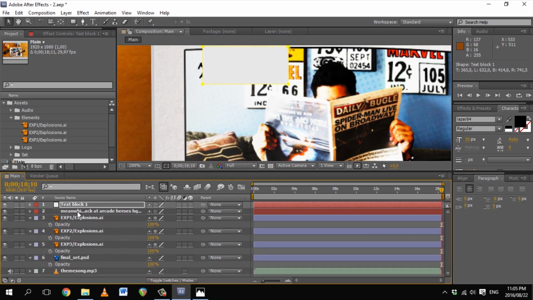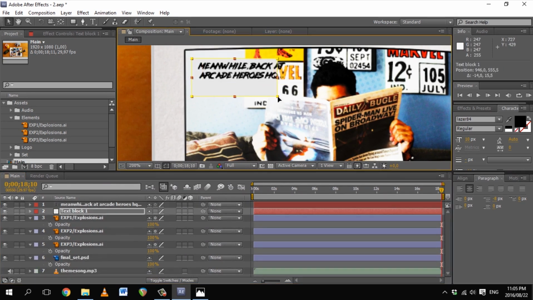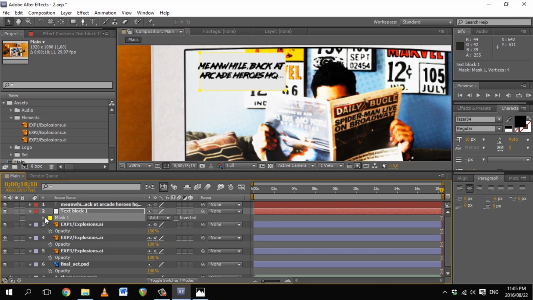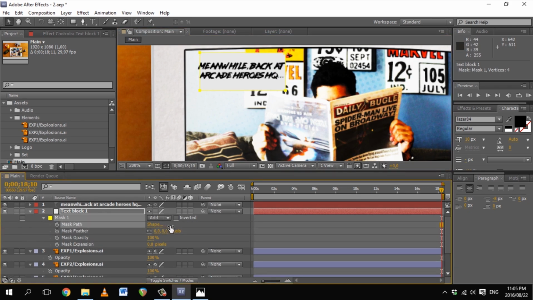You can use these drop-down arrows beside assets in the timeline to access their properties, including masks. Make sure the text block is below our text. You can move and resize masks by grabbing either their vertices or their sides. Use Ctrl-Shift-A to deselect everything.